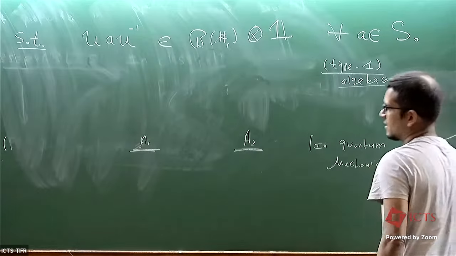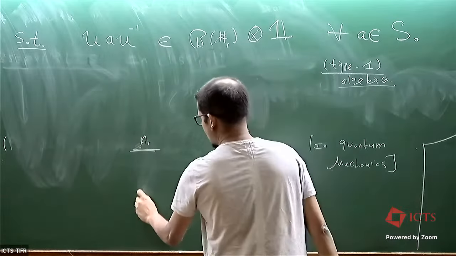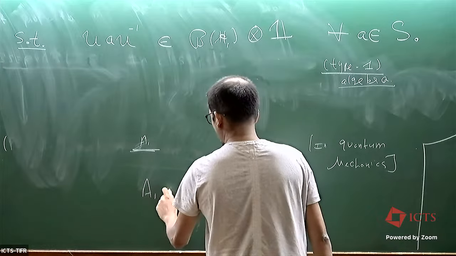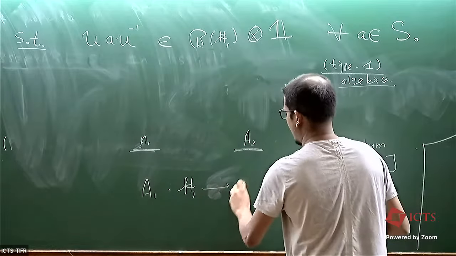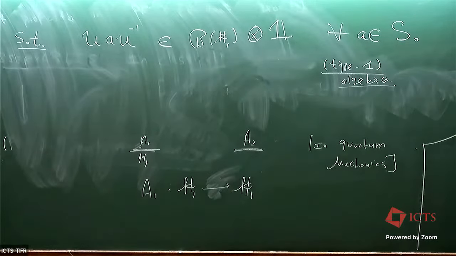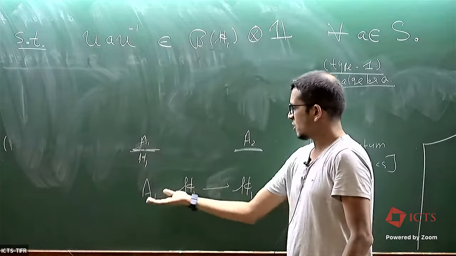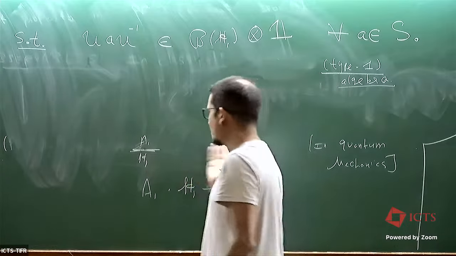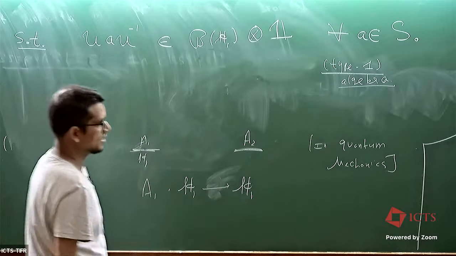Then of course we know that this A1 will act on a Hilbert space which, because they are spatially separated, is localized in region 1, for example. So if you take some local operator, then it will only excite states in this region in quantum mechanics. So all the algebras in quantum mechanics are type 1 algebras, because we can just separate states spatially, right? And there is no problem.